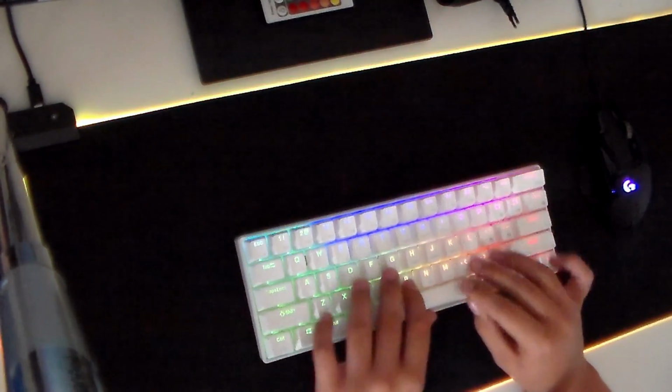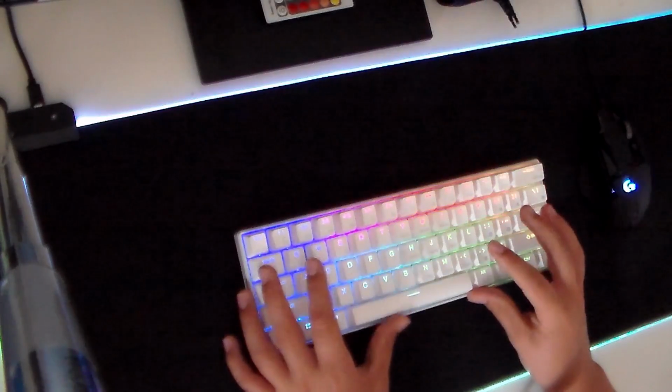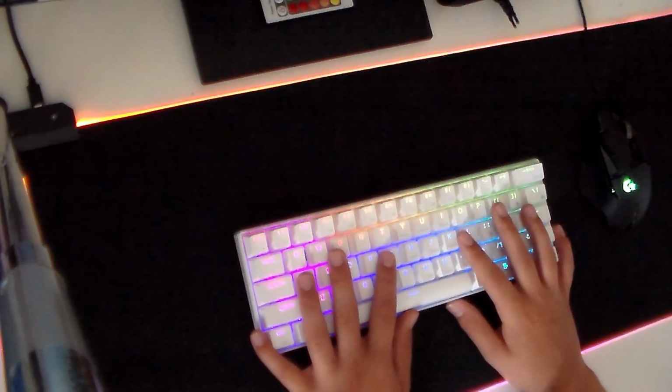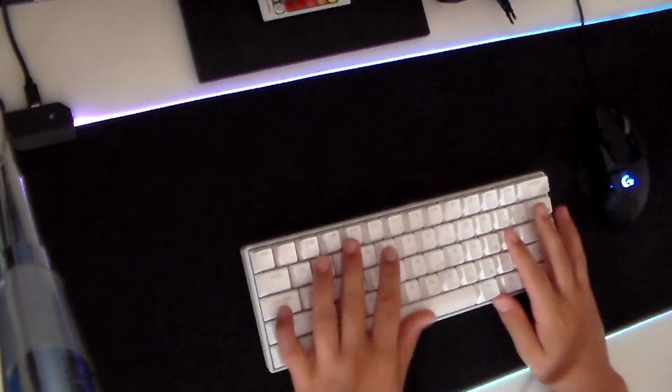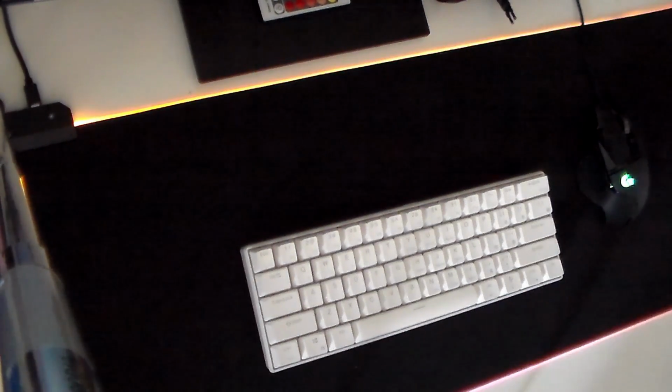So that's basically everything I had to say about this keyboard. It's an awesome keyboard, I'm really happy with it. I'll probably keep it for the rest of my life. No, just joking. But it's a really good keyboard. It's very sturdy, there's no flex at all. So if you want to buy a gaming keyboard, this is the one.